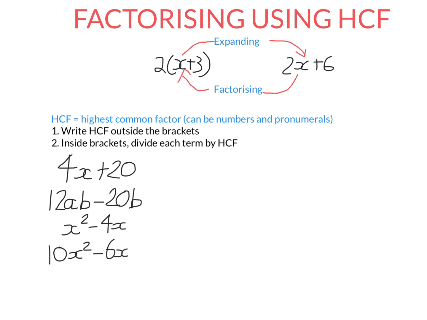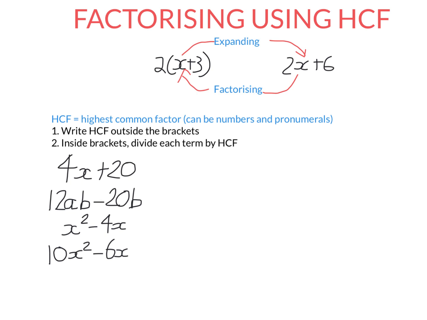does have brackets. Expanding and factorising undo each other just like multiplying and dividing. So if you multiply a number by 4, then divide your answer by 4, you're back where you started. Similarly here, if we expand an expression and then factorise it, we're back to where we started. So we call it factorising because when you factorise an expression, you write it as something times something. Just like if you factorise 36, you can write it as 9 times 4 or 12 times 3 or whatever. So we're going to start with expressions that look like this and write it as something times something, and we will have brackets in our answer.